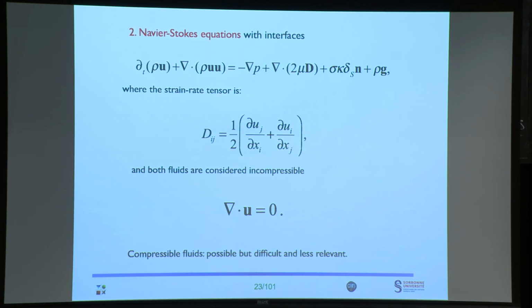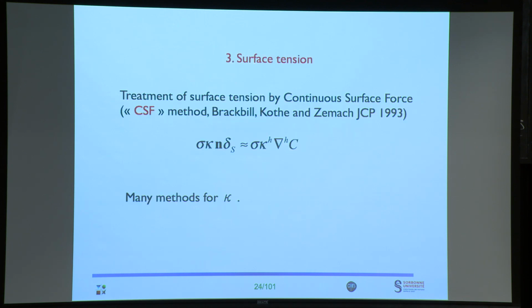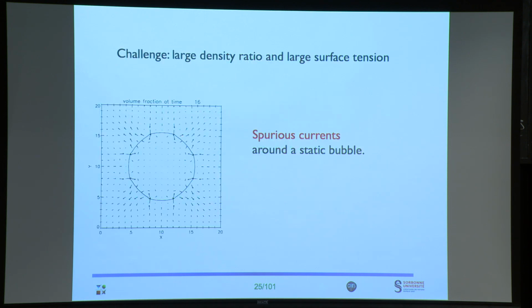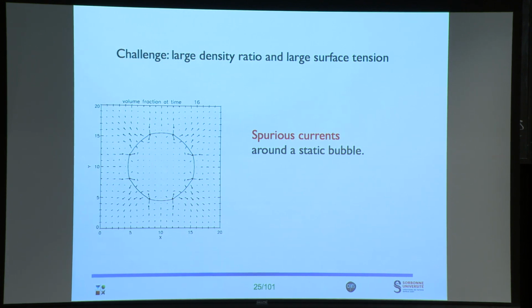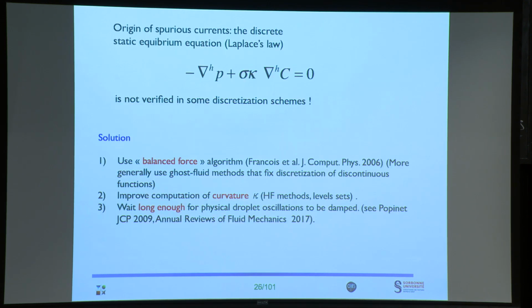Then we have to solve Navier-Stokes. There is nothing really original here in our approach. There are lots of Navier-Stokes methods around. And surface tension is more tricky. Surface tension is doubly difficult because you have a delta function here, and you have the curvature here. So let me spend some time on this. First of all, let me mention that if we do this wrong, then we'll get something called spurious currents. And the first time we saw spurious currents with Dan, unfortunately, we found it was so wrong that we didn't publish it. But then the second time I saw them, I finally decided to publish them, but with another method. And finally, we understood where it came from.